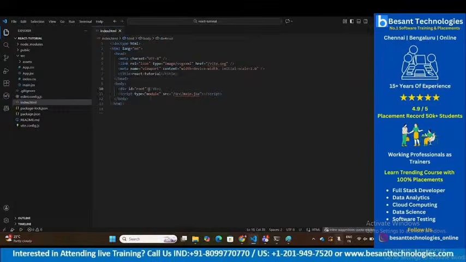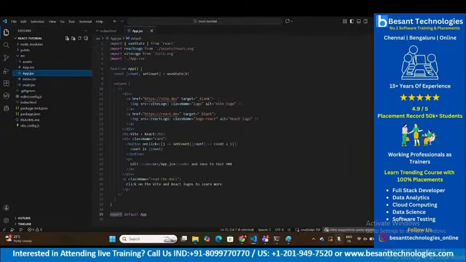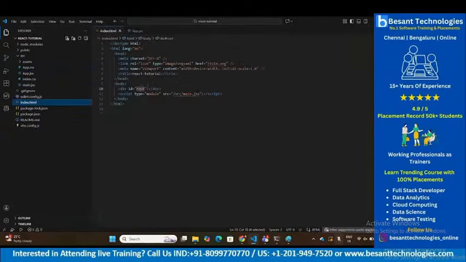Okay. So using this root, we are going to create the root element. We are getting the element by ID root, and we are creating that as a root element. Inside that we are rendering the app component. Here, render means we are just populating that particular component inside the root. Which means we are loading this app.jsx inside the div id root.